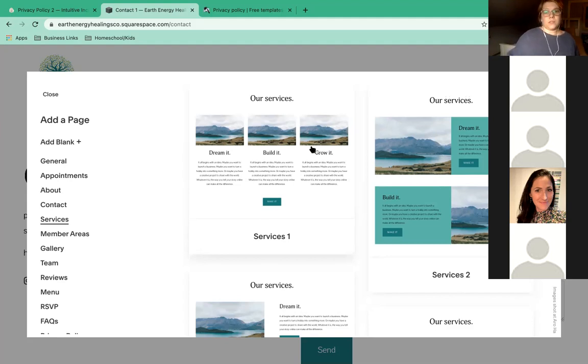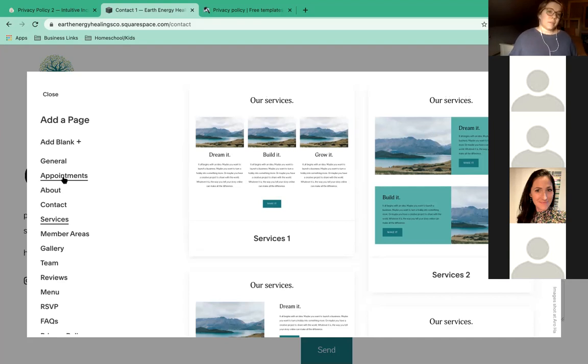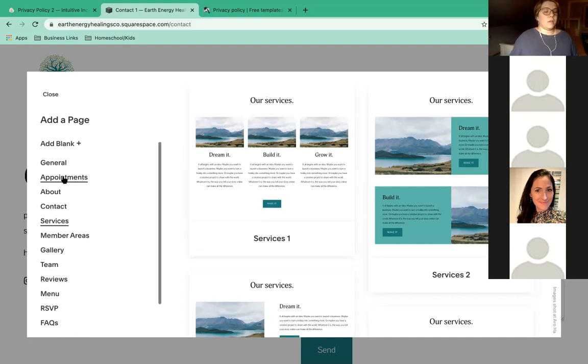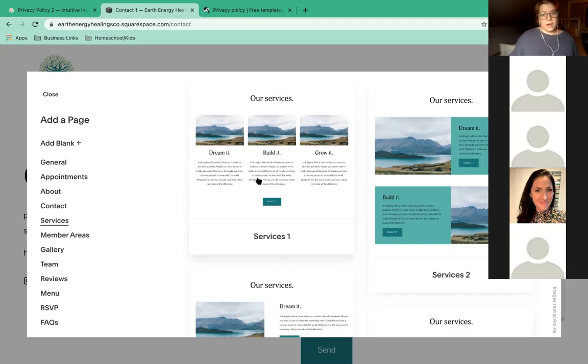And if you want to have it be a services page where you list out your services and they book it in some other way, I recommend you make it easy for people to book with you and go with an appointments page where they can access your Acuity Scheduling calendar and schedule with you. What I have found over the years of offering services is that if you make it hard for people to book with you, like let's say you list your services out here, and then you say, send me an email to book your session.